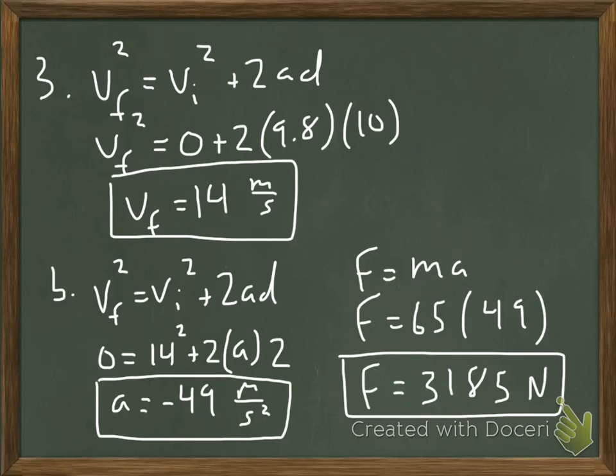Now, I had a negative acceleration here for part B, and I had a positive force. That's sort of a convention. A lot of scientists tend to use positive numbers for force, even though it would really be negative if you plugged in a negative for the acceleration. So if you're confused by that, I apologize for not being super consistent, but it tends to be a convention to use the negative sign to denote direction for velocity and acceleration, while we tend to make the force positive no matter what, to take the absolute value of that. So try to just focus on the magnitude for now rather than the direction, but I'll do my best to be consistent.